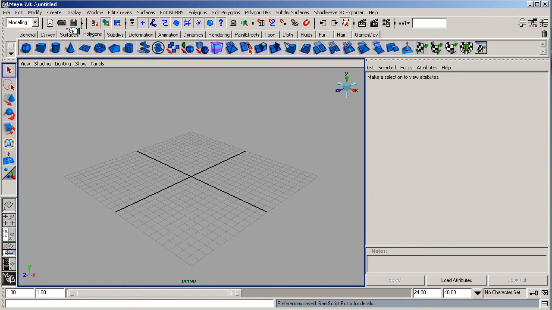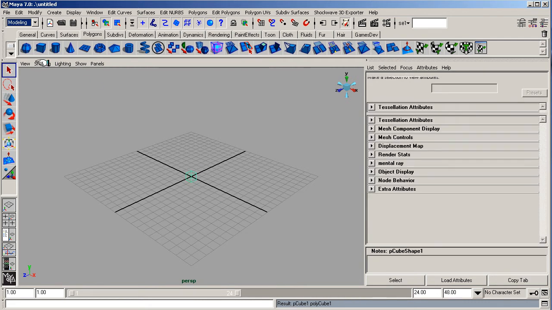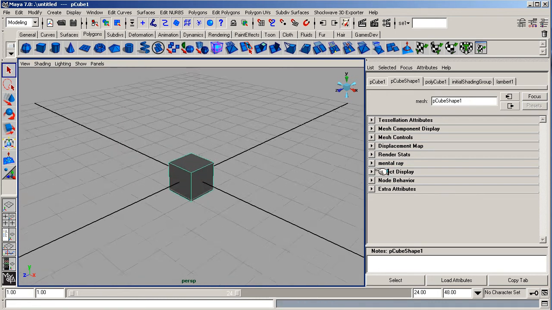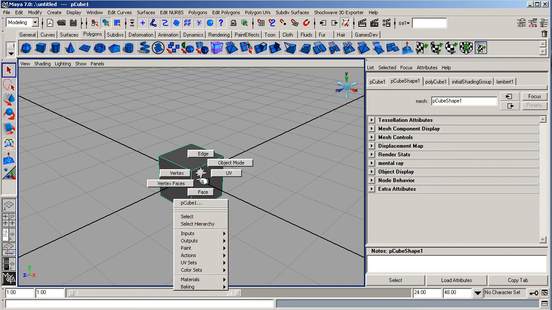If you click on the Polygon tab, make sure that you're on modelling here, and click on the Polygon tab, and let's just click out a square. Change the shading to smooth shade all, and let's zoom in on the object. Now there's a way of picking different component parts of the object, of the geometry. This is a polygon, so all the parts are broken up into separate little flat parts. But if you right-click on the object and hold, you'll see that all these different options come up. These are all different parts of the geometry that you can pick.